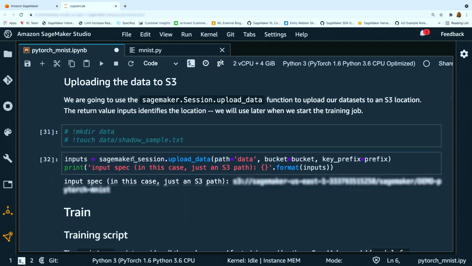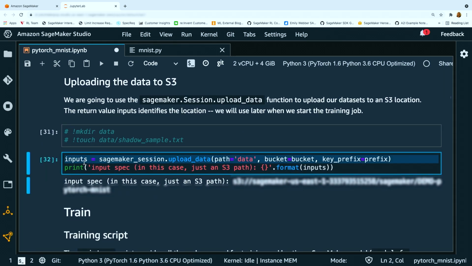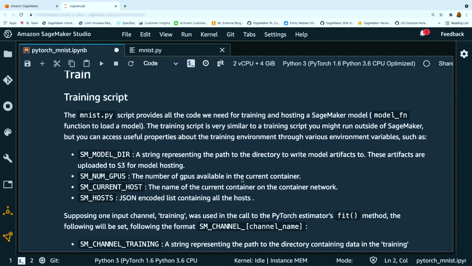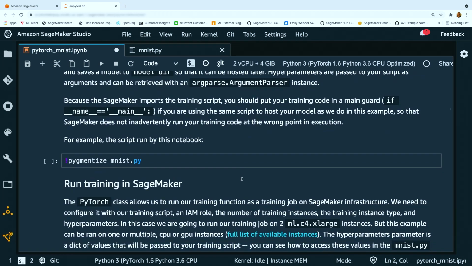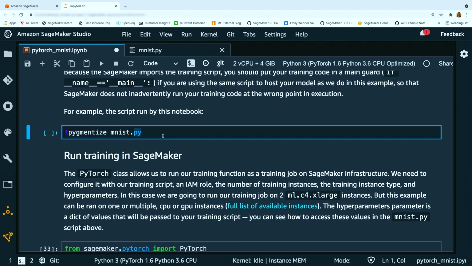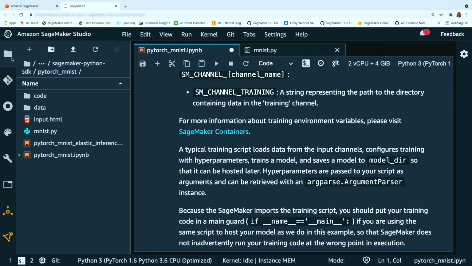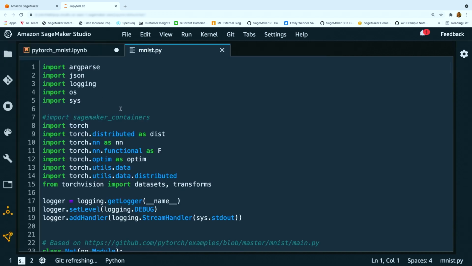And so we're going to set up our inputs. We've got our SageMaker session that's just pointing to our data sets. And then we've got our training script set here. This line here is just printing out the model file. So the model file is over here. And let's actually view that via the browser. So I'm going to go down, and it's just in the same directory here, mnist.py. So let's look at that.